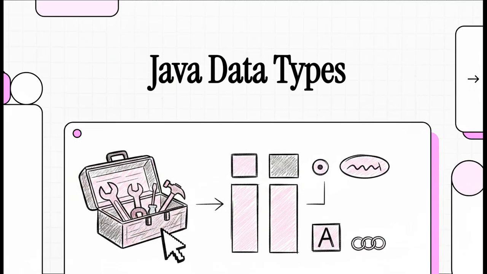Today, we're taking a really fascinating look under the hood of programming by exploring Java data types, specifically the primitive toolbox. Whenever we're writing code, we're constantly working with data, right? And that data absolutely has to be stored in variables. But here's the thing. You can't just toss any random piece of data into any variable. It just doesn't work that way. Variables need very specific, perfectly sized containers to store your data efficiently. So today, we're going to unpack exactly how that works and why it's absolutely crucial for writing great software. Let's get right into it.